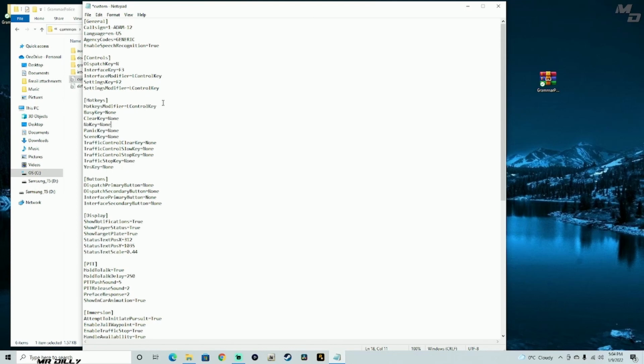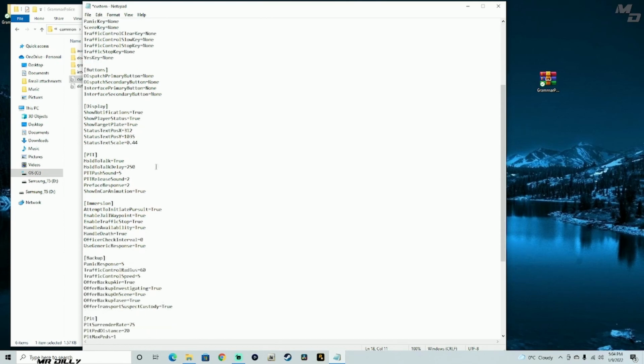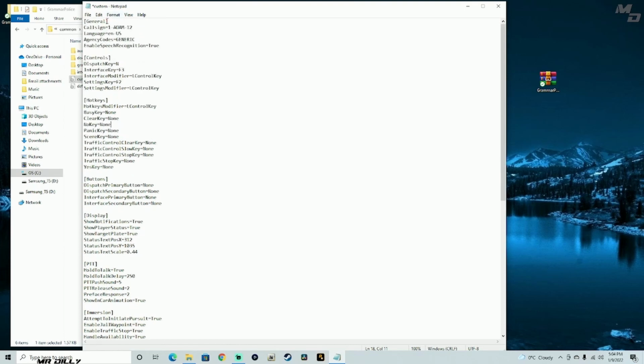And you're going to need to press left control key plus the number pad key that you put in right here, depending on which one you want to change. So go ahead and do that if you like. For me, I'm just going to leave it the same. I'm going to talk to dispatch about pretty much anything that I want, so I'm not going to bother with this at this moment. Maybe in the near future I might change it just to try things around a little bit, but for right now I'm going to keep it the same. I'm going to click save.